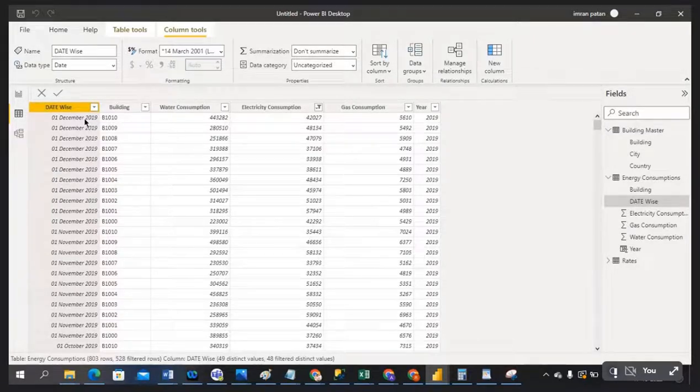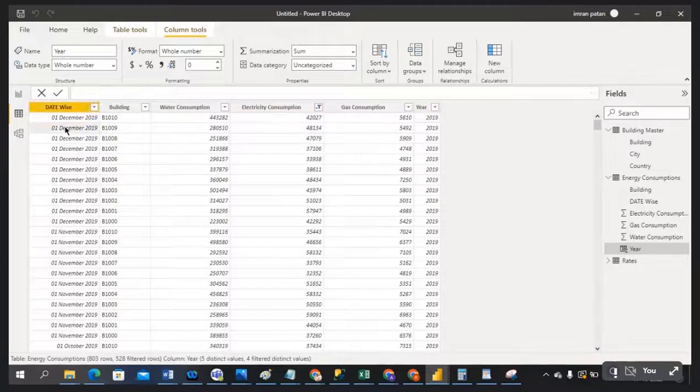Here it will go 2019, and bring it here. So on each row it will work. This is called a new calculated column: it works on each row, each record. So it is a row level concept.